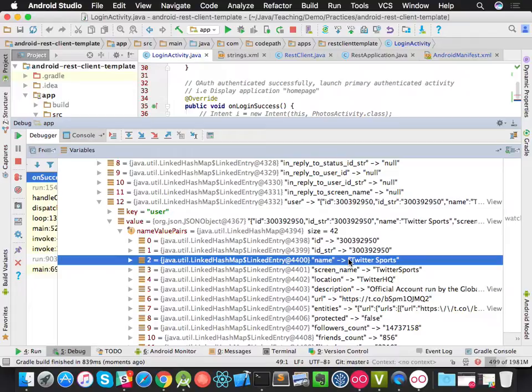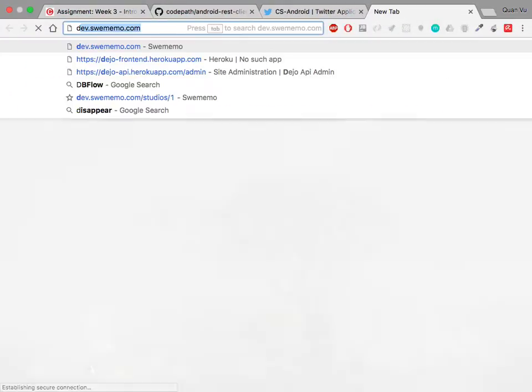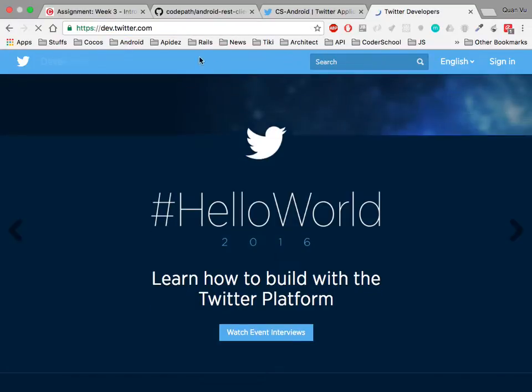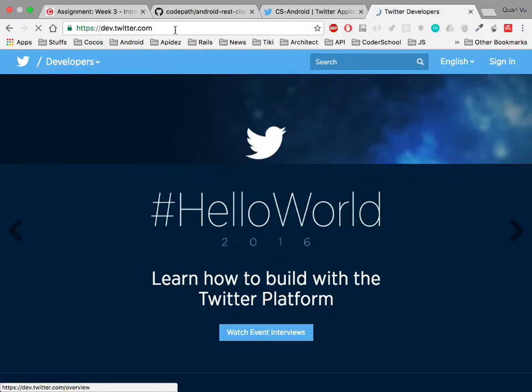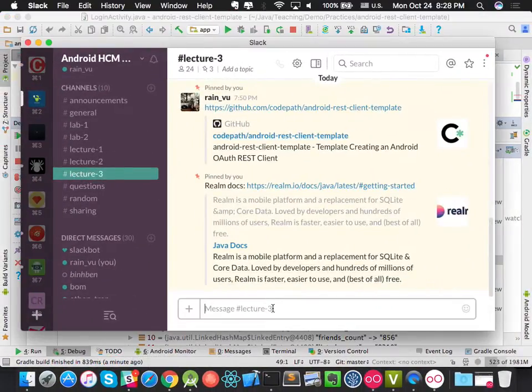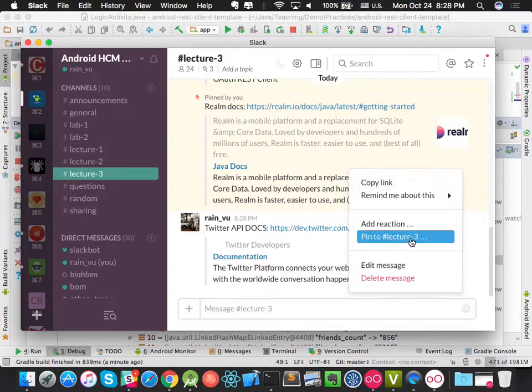Okay, so you can spend some time to read about Twitter over here. They have twitter.com. It has very nice documentation, and you click in here, documentation. Okay, the Twitter API docs. Okay, over here.